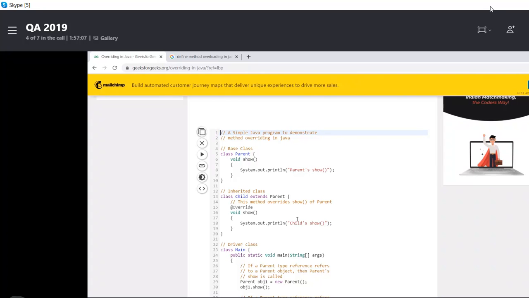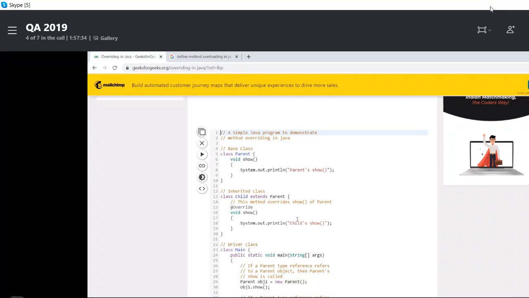Okay, it's actually not clear to me. So the parent class has a show method, and the child class also has a show method. The child class has the show method because it has inherited the parent class. It already has it, but let's say for some reason the child class is not happy with the definition the show method has in the parent class.